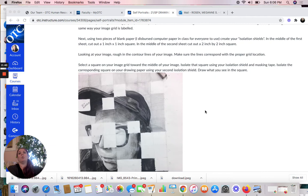You're going to select a square on your image grid, on the image you printed out and made a grid on with the 1 inch by 1 inch squares. You're going to put your isolation page that has your 1 inch by 1 inch square on that image so you can only see one of the squares on there. Okay, so you're going to isolate that square. Then you're going to isolate the corresponding square on your drawing paper with your second isolation paper that you made. And you're just going to draw what you see in the square. That way, you're not trying to draw the whole image. You're just focusing on one square at a time.